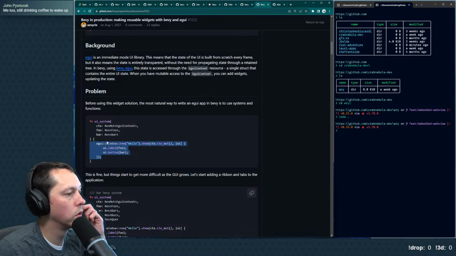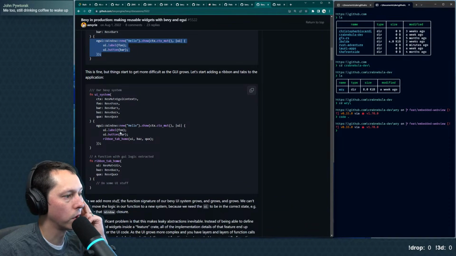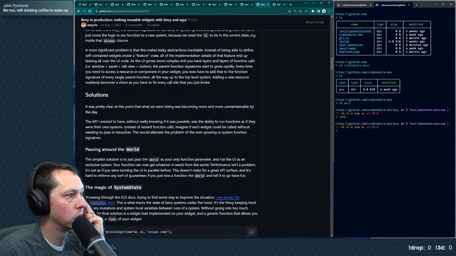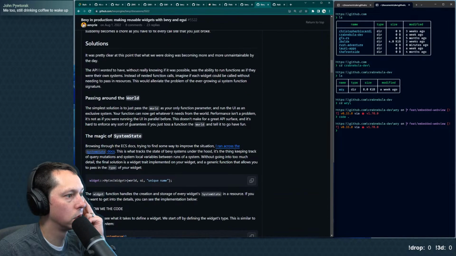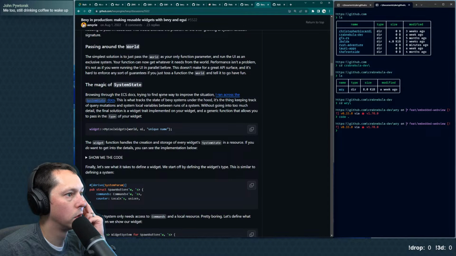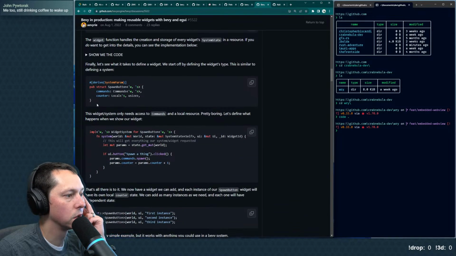So, okay. Simplest to pass around the world is your only function parameter. So there's a system state. Interesting.